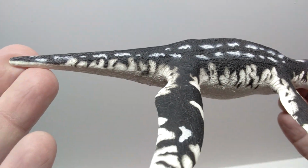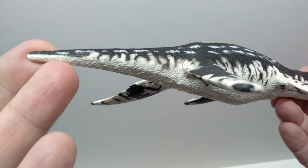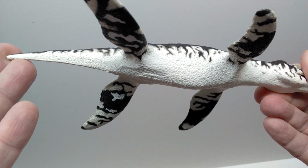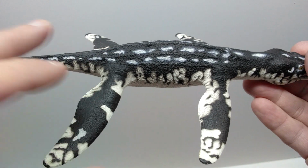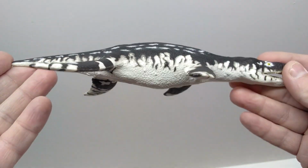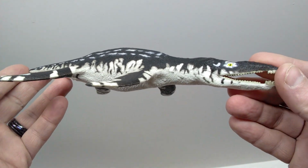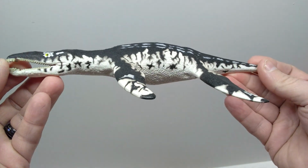And then moving out here into the tail, again, you can continue to see how nice it looks in the detailing aspect, but also the paint application aspect. And you have a few different tones of color included. You have a kind of white. It's pretty bright as far as the white goes, but it's not that bright in comparison to this white. This is definitely a brighter white that we see up here on the back, and then you also have the black. So it's a few nice variations of color, and I think it's really beautifully done as far as the actual paint scheme that the Walking with Dinosaurs series went with on the Liopleurodon, and it's also beautifully brought to life here on this figure.